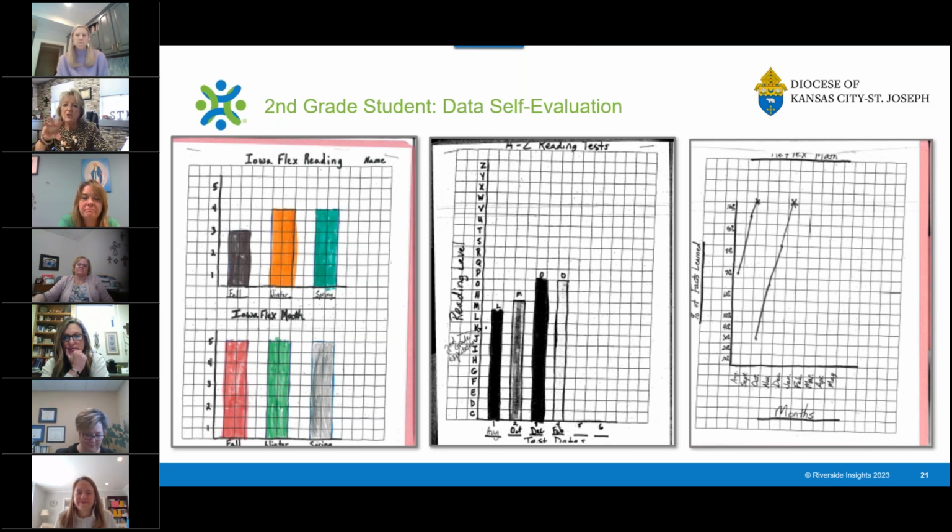So having the students then set their own goals and what they're going to look like, I think brings it all the way from that diocesan level down to individual students and them realizing, okay, if I am able to do this, then I'm going to be moving on to something that's even more interesting for me. So that's sort of the shortened version of how we use data at our school.